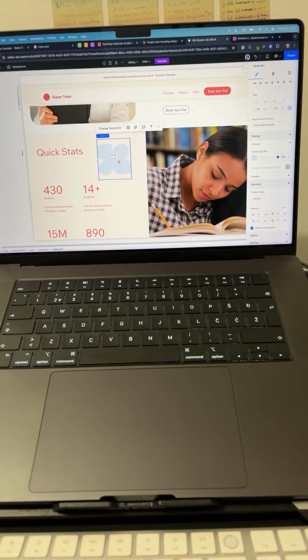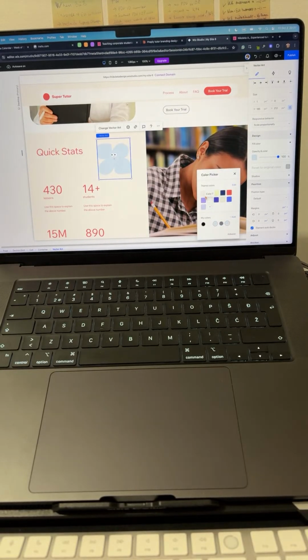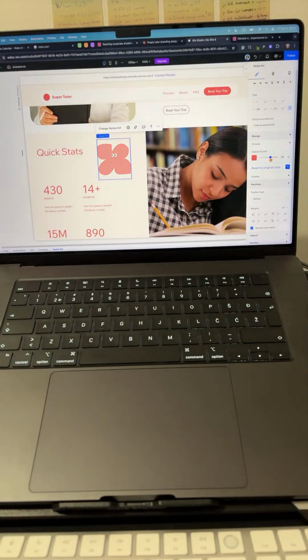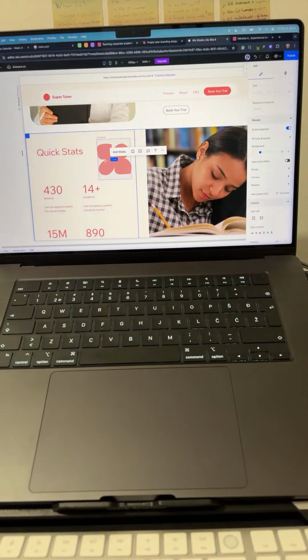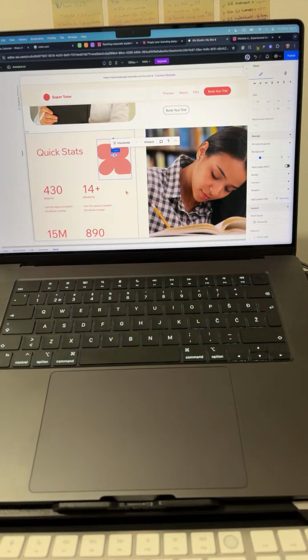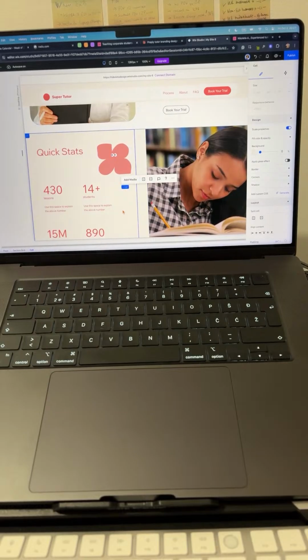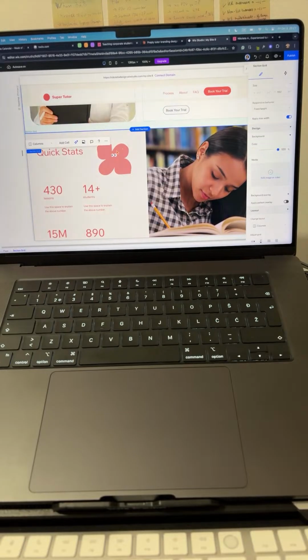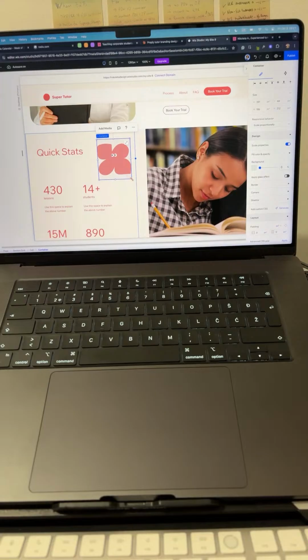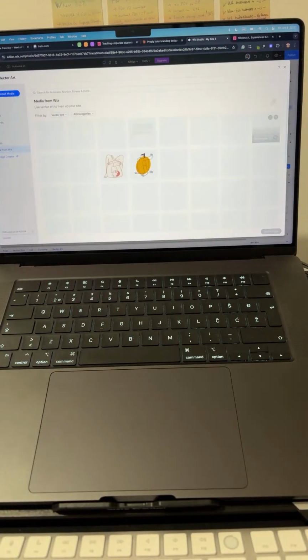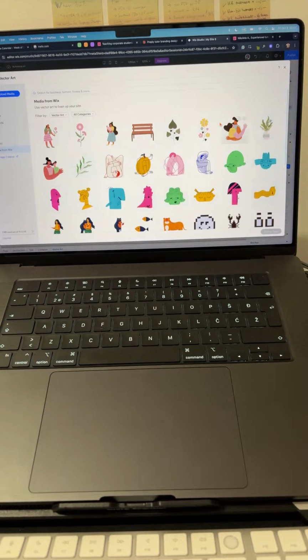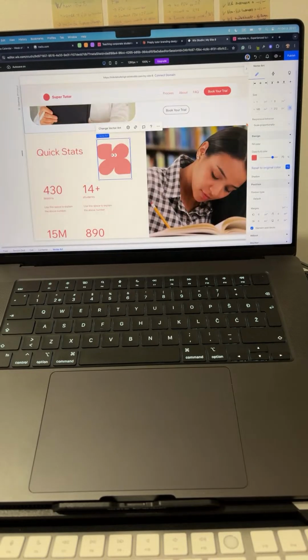Maybe change the color. Yes, we can change it to this, but with lower opacity, like maybe 70. Does it look good with the eyes in there, or should I put it in the middle? Maybe like this looks like it's part of the face, so I think it's cute. I want to rotate it, but I'm not sure if it's possible. There are lots of other illustrations we can use for free. Vector art.